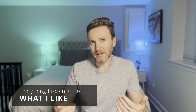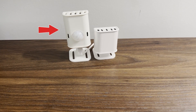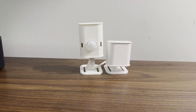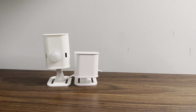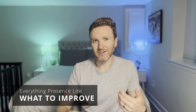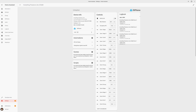So what do I like about the Everything Presence Light? The price and the quality of the case. The Everything Presence One has been my favorite smart home sensor since the day I got it, but it was a little pricey and the case wasn't good. The Everything Presence Light addressed all of this with a lower price and a solid case. The number one way to improve the Everything Presence Light is to make zone setup easier — playing around with the X and Y coordinates is not super intuitive and requires a lot of manual work to get it configured just right.